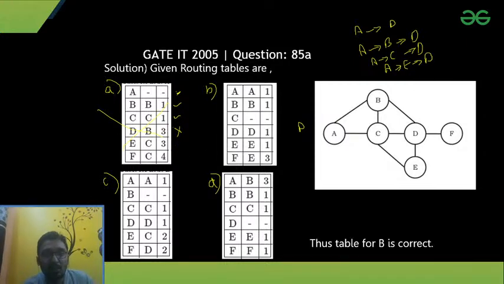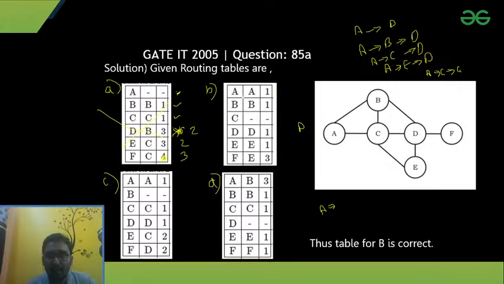Even the other entries are also wrong. They are saying that to reach E from A is 3 units. But to reach E, we can go through A to C, then E, and this is also 2 units. So let us rectify these entries also. The correct entry will be 2, and D can be reached from B with 2 units. E can be reached with distance 2 via C. And the entry A to F will also not require 4 but 3 steps, via C.